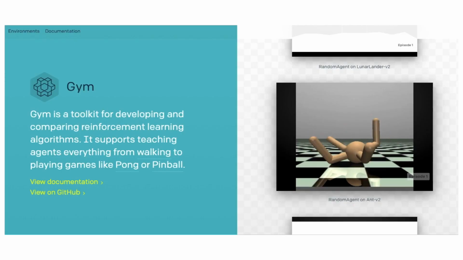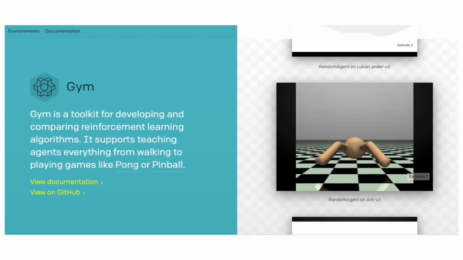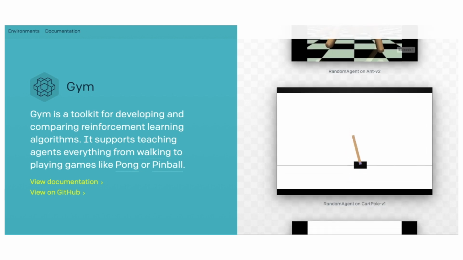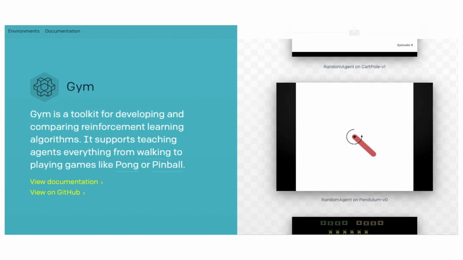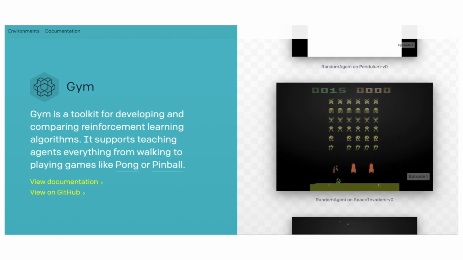OpenAI Gym was born out of a need for benchmarks in the growing field of reinforcement learning. It thus provides a diverse range of environments or tasks to test out your RL agents. It makes no assumptions about how the agent is structured and instead focuses on providing abstractions for the agent to interact with the environment while prioritizing ease of use and accessibility.